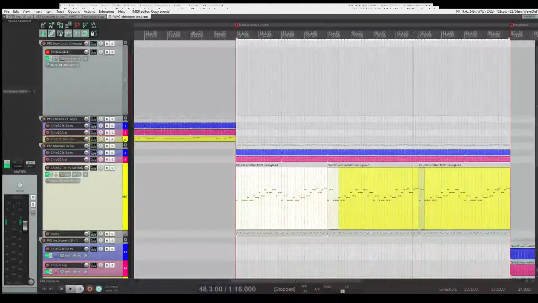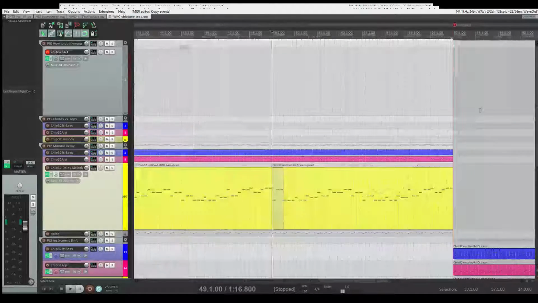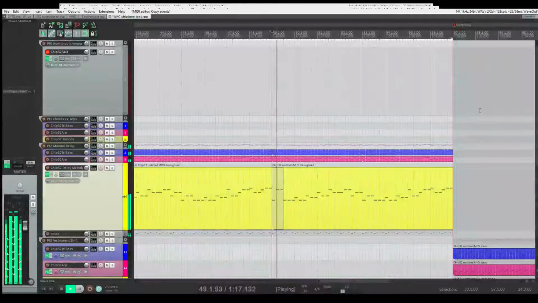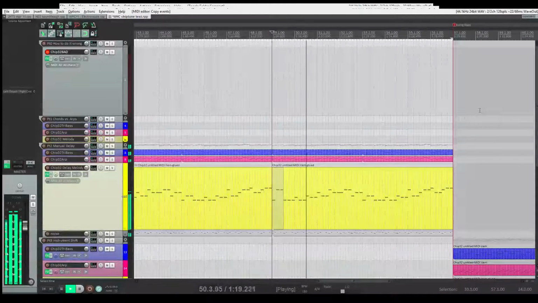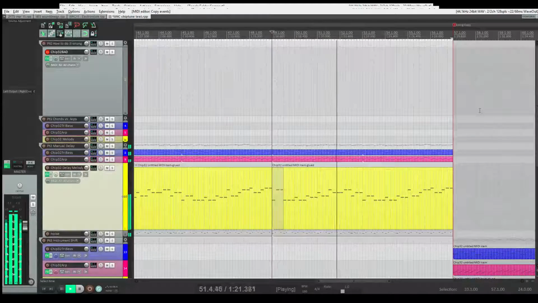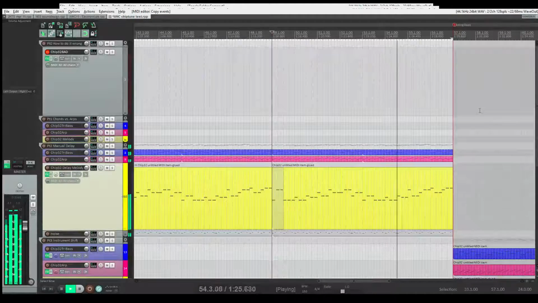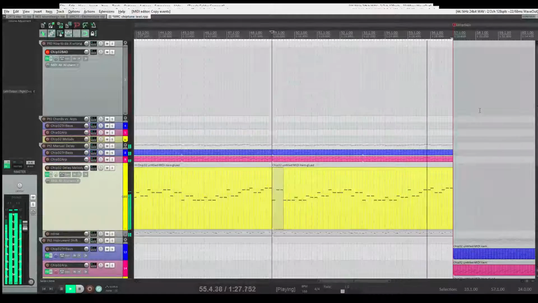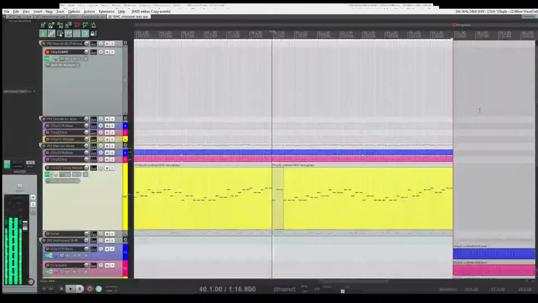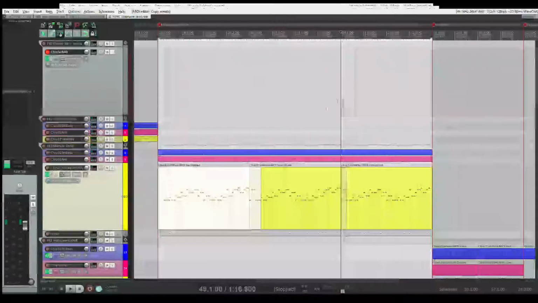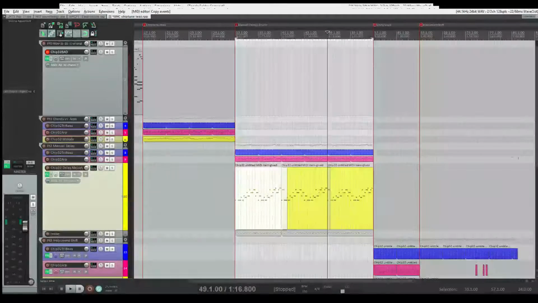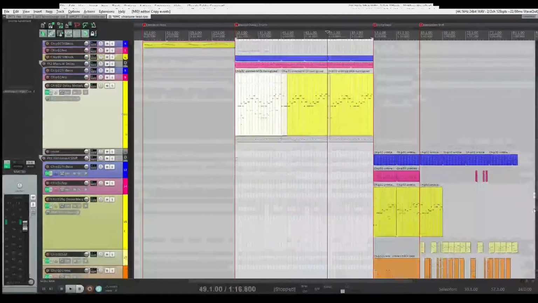I'll just skip to the end because it's just a loop, really. Okay, so that's the hand-drawn delay.